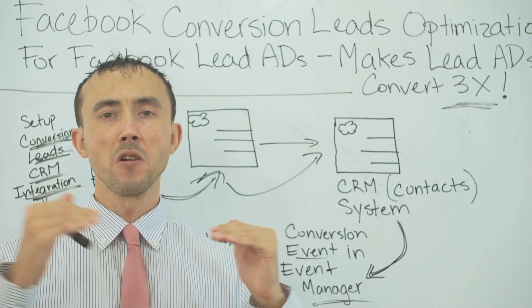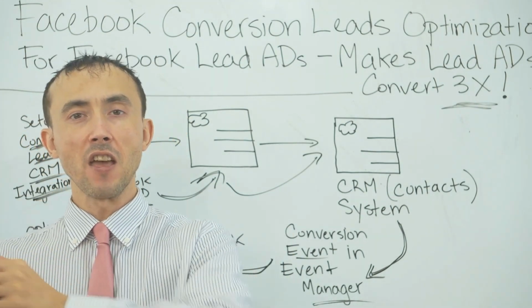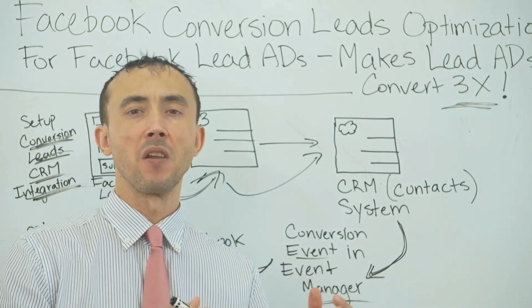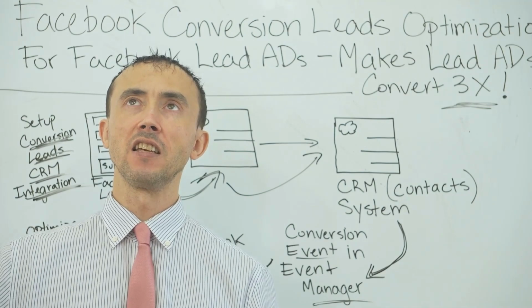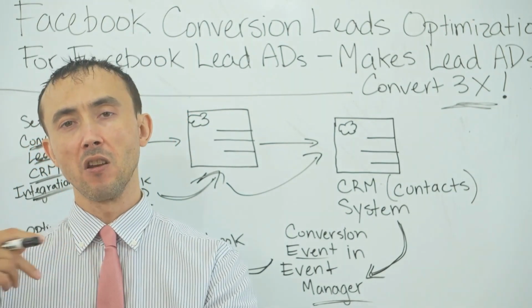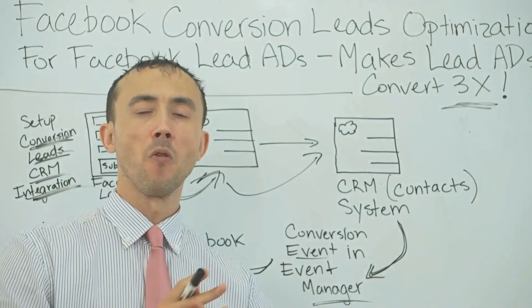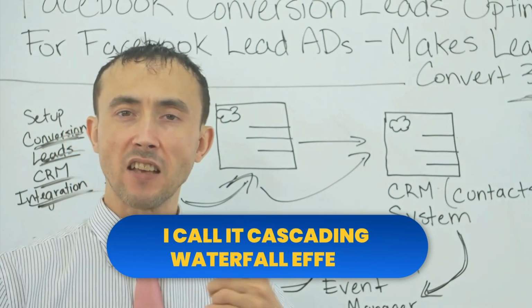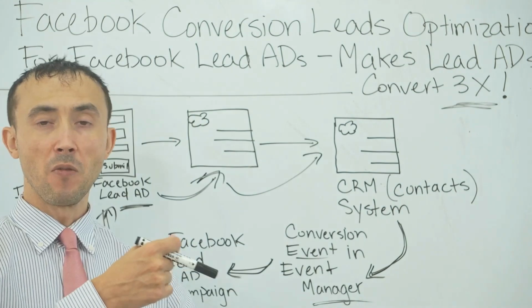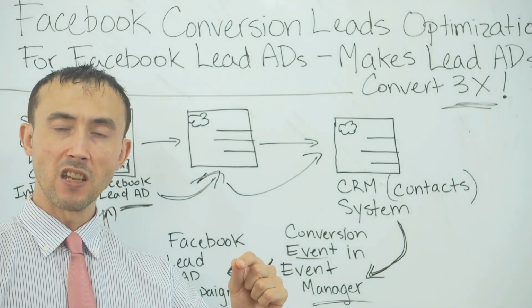So in other words, 30 conversions is kind of like the minimum cutoff where you should be using that if the thing you're optimizing for is more closely correlated with something that's going to generate you profit than something else. Actual purchases is a lot more highly correlated with your profitability than a converted lead, and a converted lead is still more highly correlated with profit in your business than form leads are as a whole. I call it a cascading waterfall effect where form leads allow you to get qualified leads. If you get enough, those allow you to get sales, and you're going to then optimize for form leads to get enough converted leads.